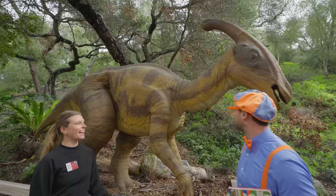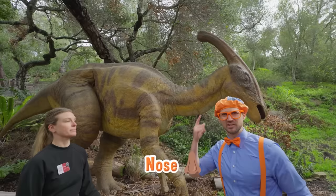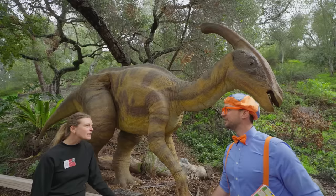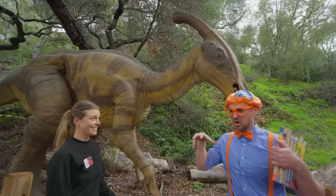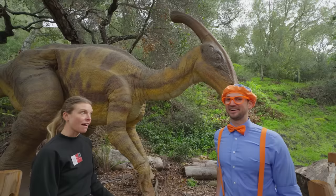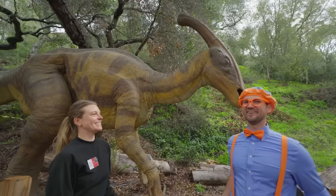And what's that thing on its head — is that a horn? It's actually not a horn. It's actually a sinus. A sinus — like it connects to the nose? It connects to its nose. Why do they have that? Well, they use it almost like a trombone — they suck in air and then blow it out as a really loud, deep sound. And look at its mouth — it's really wide, so it can hold hundreds of teeth. Actually, more like a lot of little teeth. It eats lots and lots of plants. They're constantly losing their teeth, kind of like little kids do, and then new teeth grow in. Wow, that is really cool!